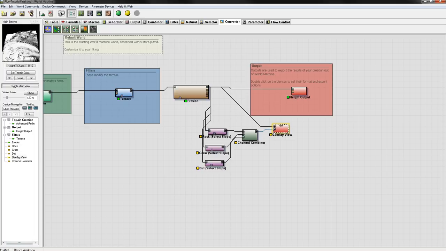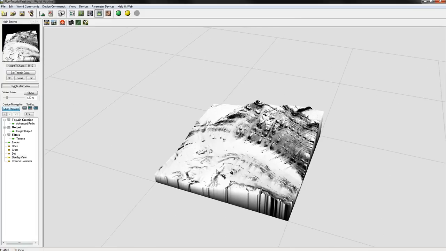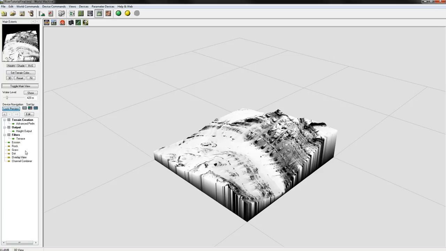So to identify where we want all of our rock to be, I'm going to go ahead and lock my preview down to this overlay view, and then go into our 3D view so I can see our terrain a little better. And the reason that I renamed these is so I can actually see them over here. It makes it a lot easier to identify them when I'm in this particular view. This is the kind of view that I like to use.